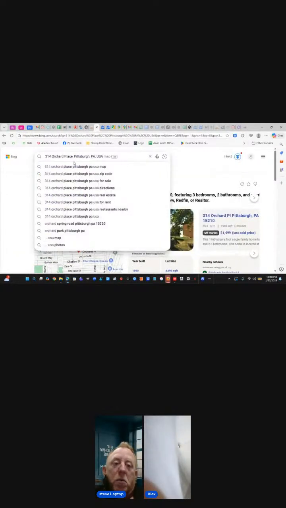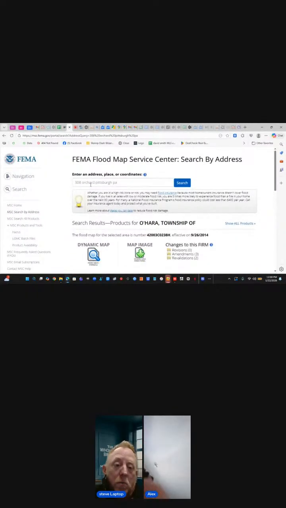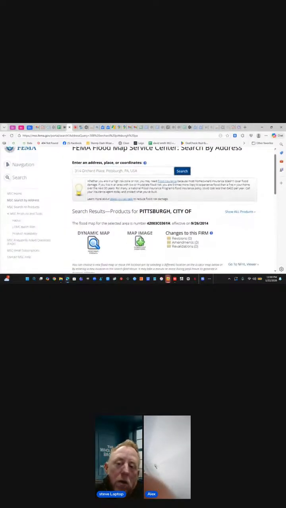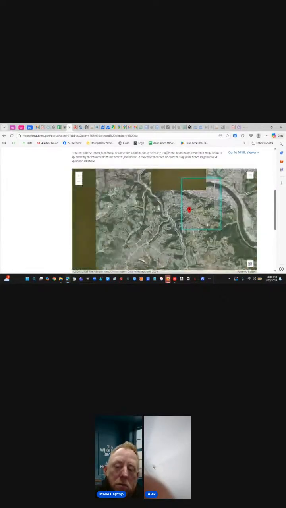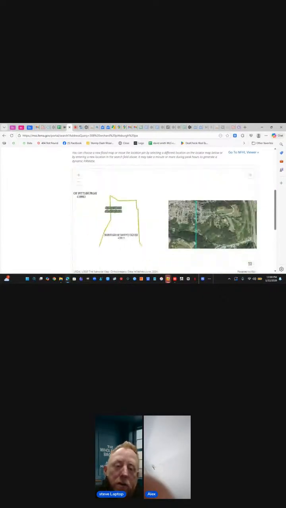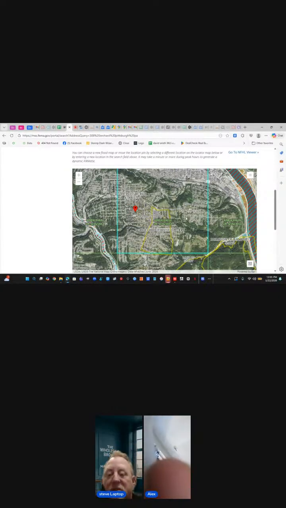And by the way, place and drive and stuff do matter. Because in Pittsburgh, there's an Orchard Place and an Orchard Drive, which are totally unlike each other in every way, including values. So now, here's our house. And you let this settle in a bit. It's sometimes slow.